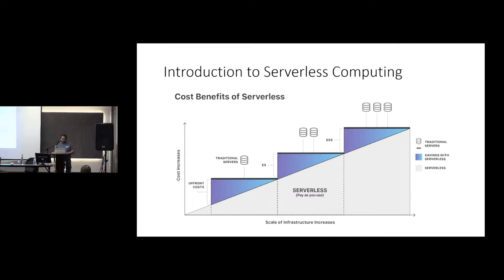infrastructure. There's the traditional services where upfront, you buy hardware. But at some time, that hardware is not enough, and you have to provision more hardware. And as our cost increase, or our demand on our services increase, you have to buy more hardware to keep up to standard what our service level agreements are.